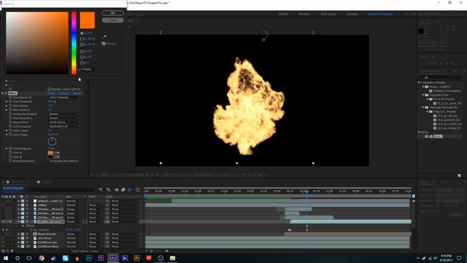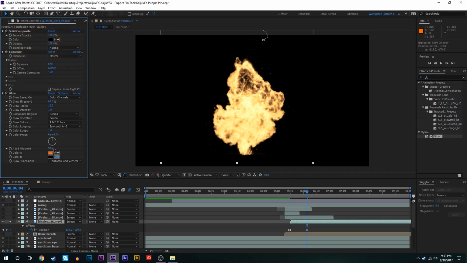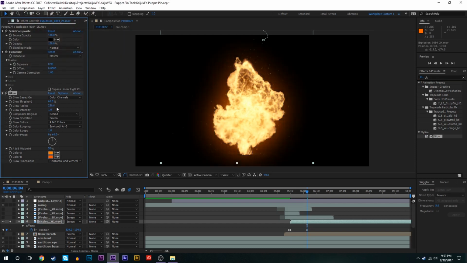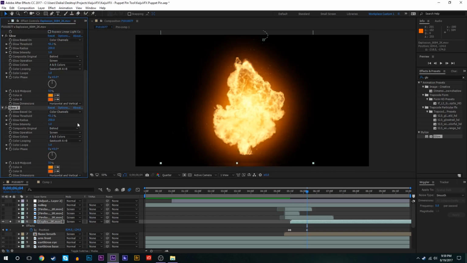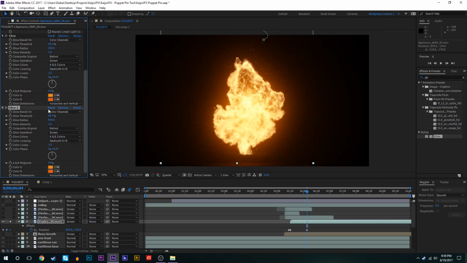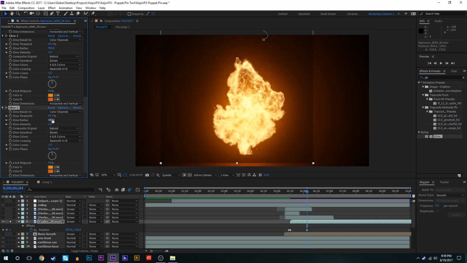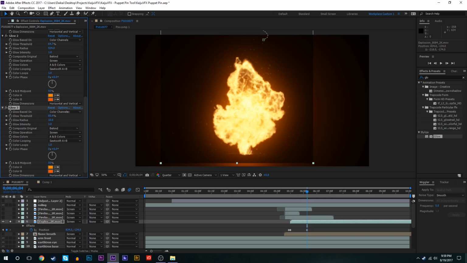And then that second color will be an even darker orange. We'll set that to about 250 or so. Play with the threshold a little bit, duplicate that. Bring that up even more. And then final glow, just be a radius of 10, just so we can bring out the highlights a lot.